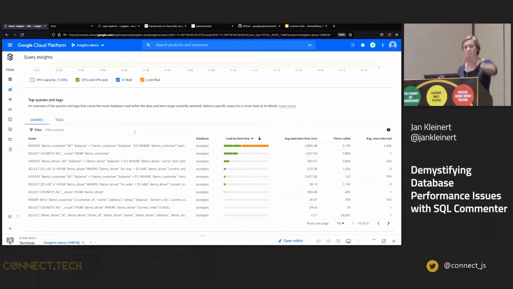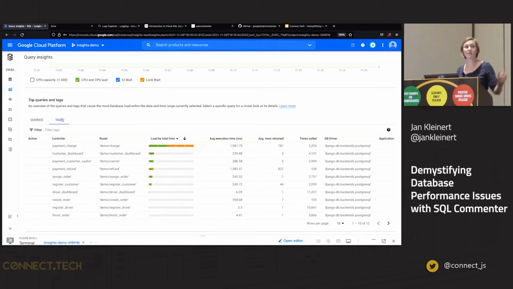You can see a list of all of the top queries by whatever criteria you want to look at. Here it's sorted by total time. That may or may not be what you're interested in. You can sort it by other things. And also, that's helpful, but if I have no idea in my application where this query comes from, I'm still kind of stuck a little bit. So that's why we have this tag section, and this is what's pulling in those key value pairs from the SQL commenter comments and showing you the database load and performance by those tags instead.